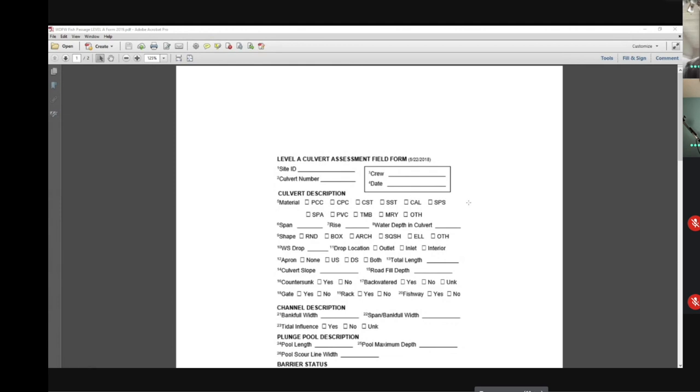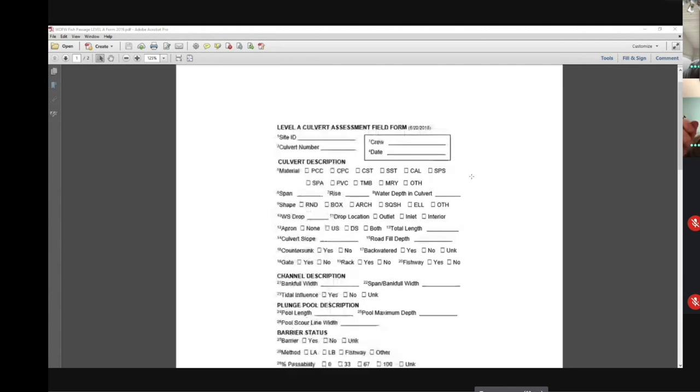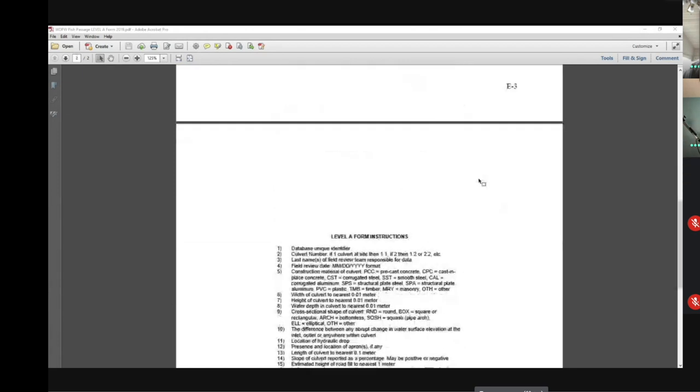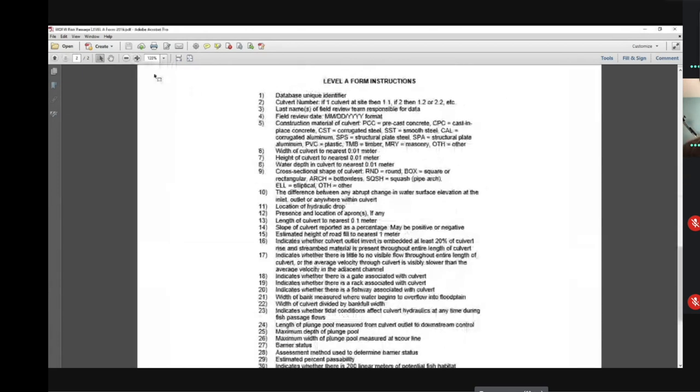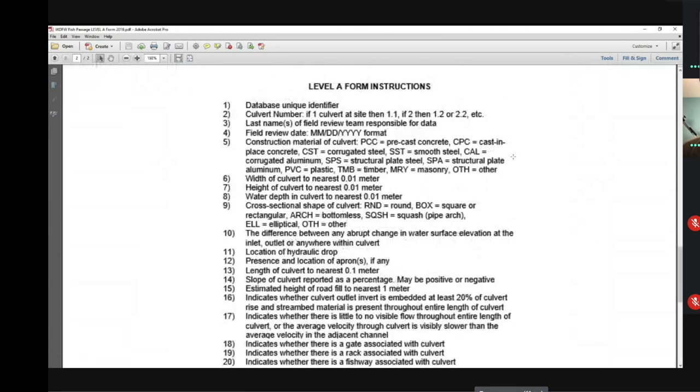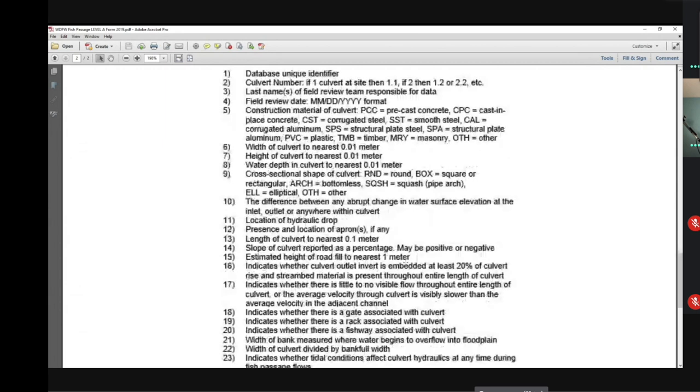Are you all seeing my level A form? Okay, great. We're going to come right back to this, but I have a two page. So the back side looks like this. I'll zoom in. It's a concise version. But if you weren't sure, let's just say number 9, cross-sectional shape of the culvert. You may not have round or elliptical memorized, but here it will tell you elliptical, round, etc. And if you don't remember what elliptical means, we also have in the little clipboard, which you may never need to pull out, an expansion of this level A form instructions. Instead of a single concise page, it's about 3 pages. So there's not too much information in our little field kit clipboard, but there is enough that after tomorrow, most folks could really go do this on your own. So anyway, just showing you the backside, but let's really go through. Let's do a hypothetical here.